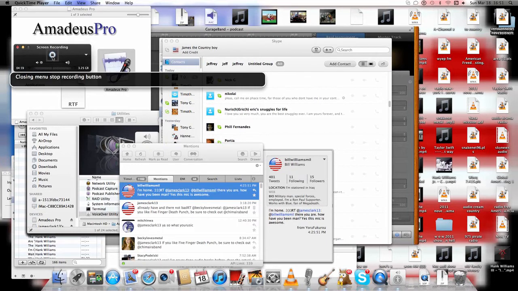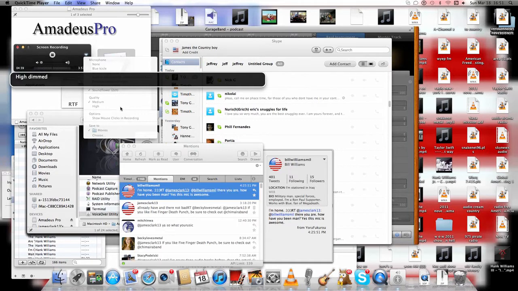Now, how do I get this audio piped through to the screen recording? Well, to the right of the stop recording button, there's a recording options button. Menu, 16 items. Now let's say I click it. Microphone, none, built-in input, built-in microphone, all dimmed. See, all this stuff's dimmed because I'm already recording. Soundflower is checked. Quality, medium. Options, and save to: Movies. That's how to do it.